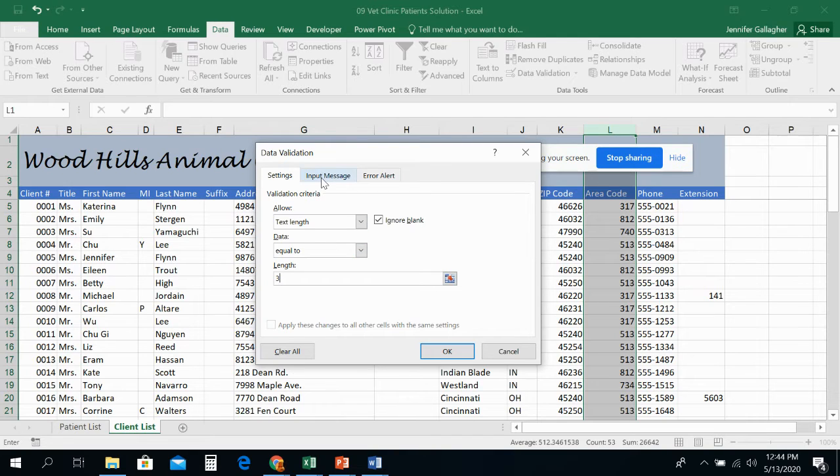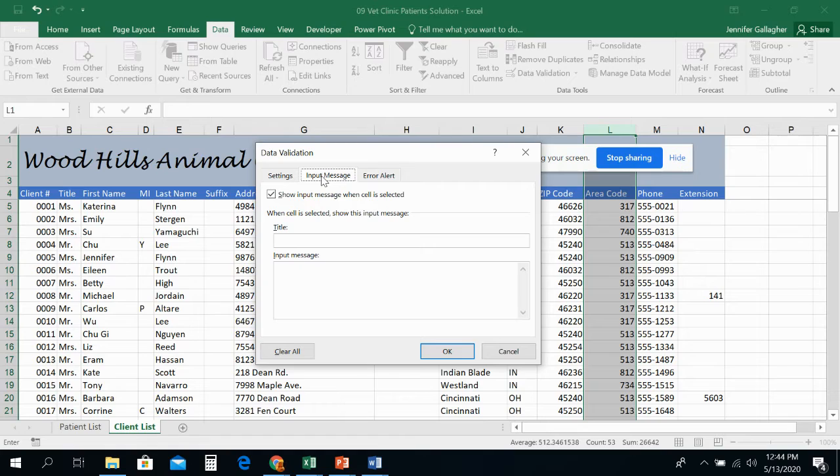All right, now we're going to click on input message. Now this is a little dialog box that comes up when somebody is getting ready to input something, in this case, into column L. You don't have to have a title and an input message. You can have one or the other. So our title, though, for this one is going to be rule, okay?